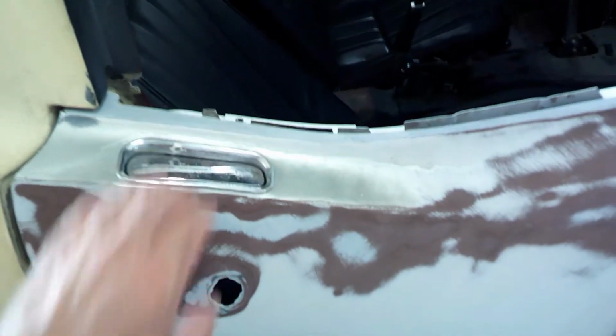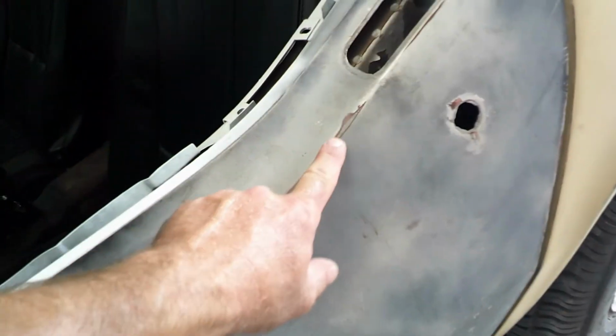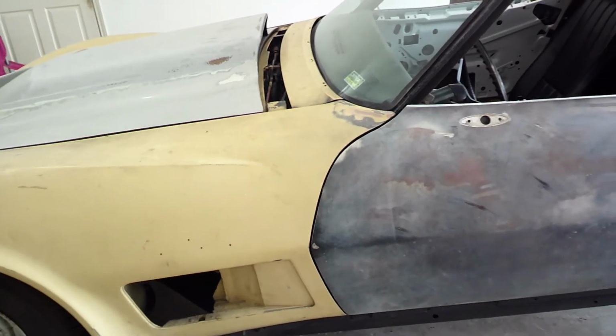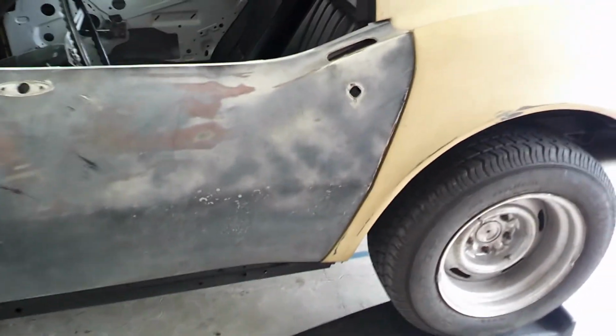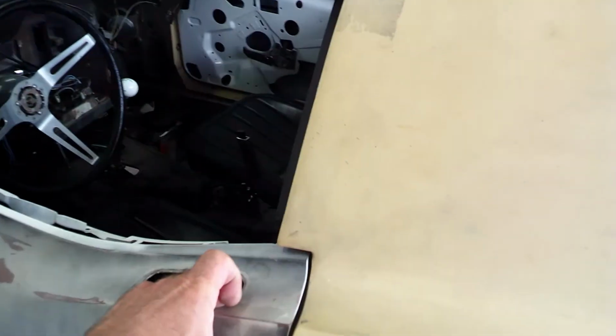I'm going to take this handle back off. I just put it on temporarily, but I'll walk you around and show you what the door looked like before. This one's actually in much better shape than that side was. It does have a little bit of fiber showing there again, but overall, and I'll show you the video footage, I did some trimming on the doors to get them to fit better. They both fit pretty decently. This one doesn't fit quite as good as the other.